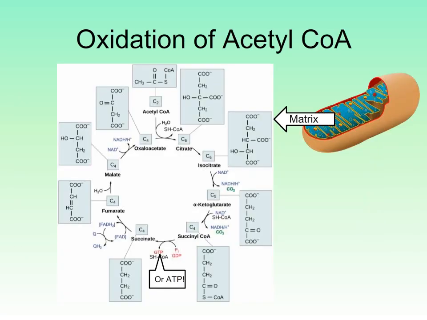Acetyl-CoA is completely oxidized in the citric acid cycle. In other words, it loses high-energy electrons as it is broken down. This is a cycle because a series of enzymes catalyze many different reactions. But these reactions don't occur all at once. One reaction occurs, and the product of this first reaction is the reactant of a second reaction. Another product is formed, and this is the reactant of a third reaction, and so on and so forth.